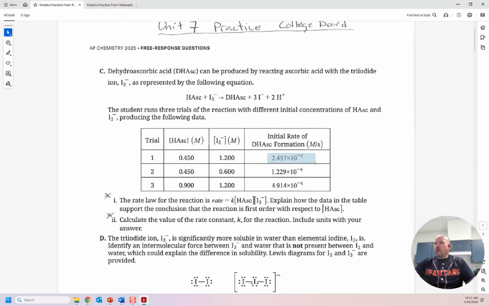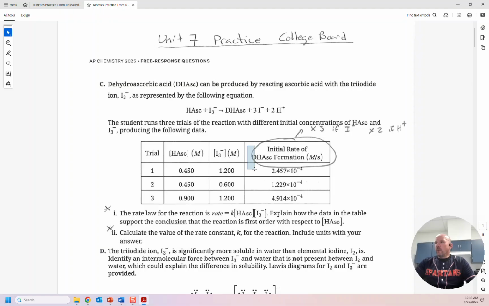1, then if I want to know the rate of formation of this ion, all I have to do is take this and multiply it by 3. Or if I wanted this ion, take this and multiply it by 2. Or if they ask for the rate of disappearance for one of the reactants, it would be the same number, because that has a coefficient of 1, that has a coefficient of 1, that has a coefficient of 1. So they're all 1-to-1 ratios.